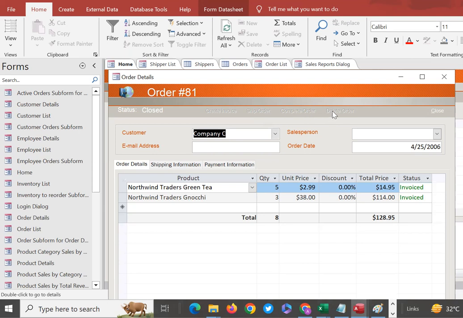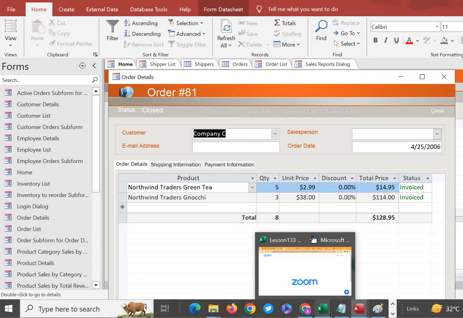Also there's an option to delete an order. So these are the statuses which have to be in any order, and we will try to do the same in our order development.